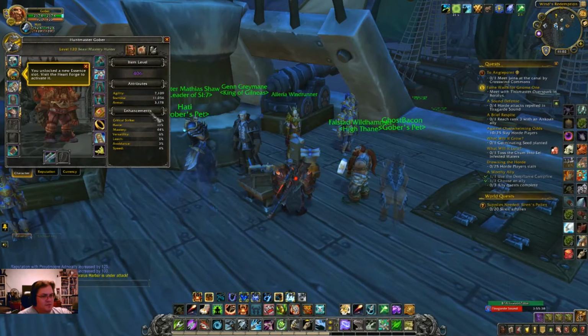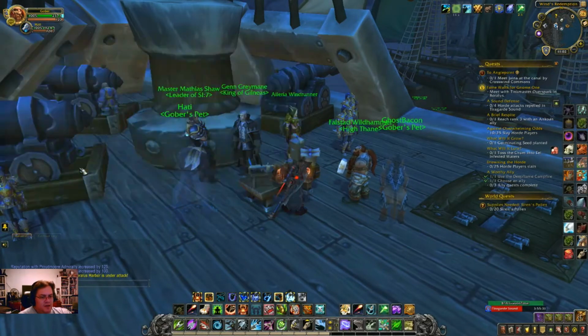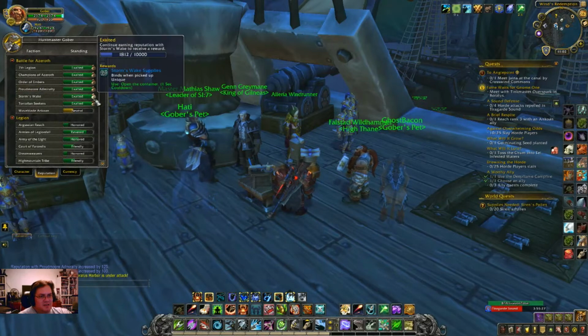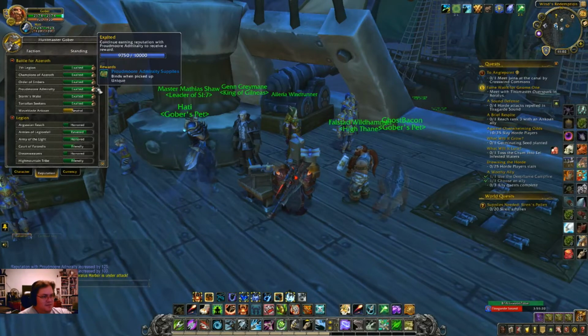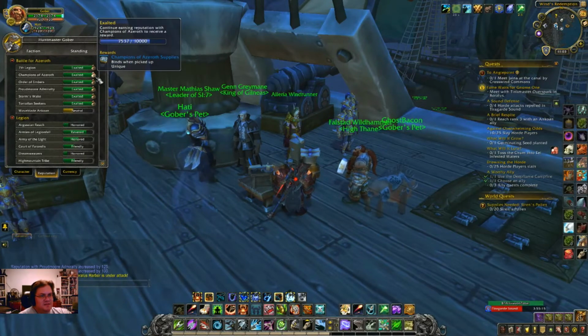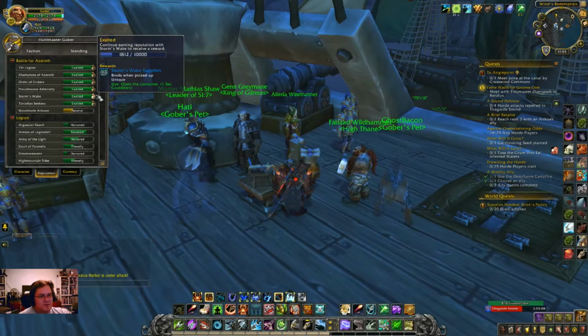All right, so let's see. Okay, so yeah, this is a great source of gold right here, and of course you want to have as much reputation as you can get. See, this guy's got all of them. He's almost ready with the Tortollans, Proudmoore Admiralty, which he'll get at the end of this invasion, Order of Embers, even Champions of Azeroth is getting pretty close, but I'm not going to worry about it. Storm's Wake is pretty far away, but once I complete that, it'll be higher.